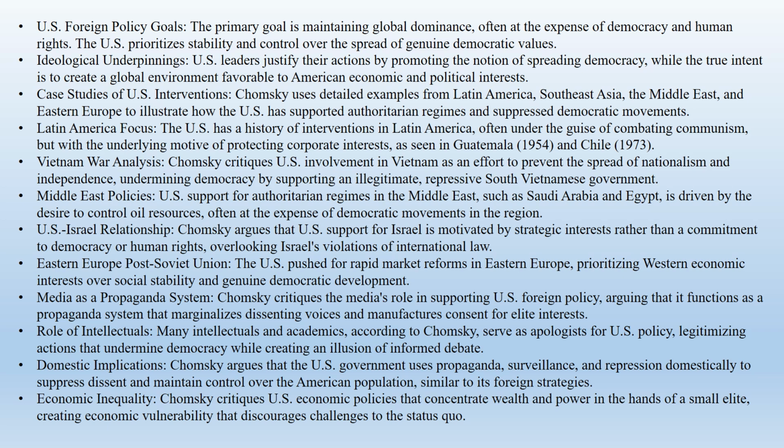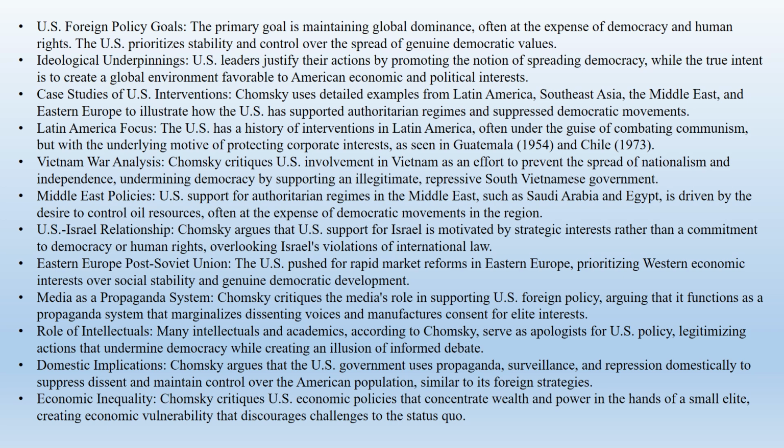After the 1973 coup that ousted the democratically elected socialist president Salvador Allende, the U.S. provided extensive aid to Pinochet's regime. Despite its brutal human rights abuses, Chomsky argues that the U.S. supported Pinochet, not because of his commitment to democracy, but because he implemented economic policies that aligned with U.S. interests and ensured that Chile remained a reliable ally in the Cold War.